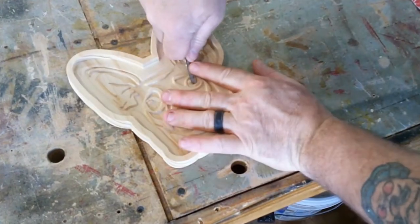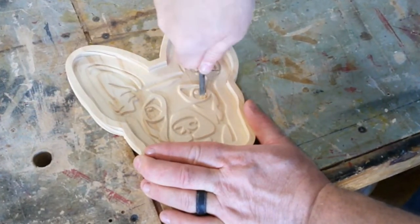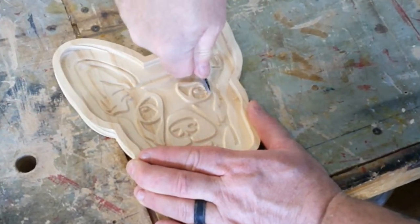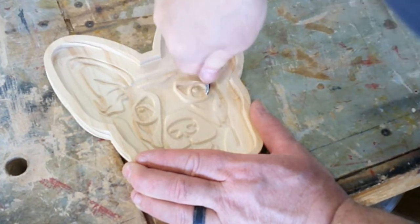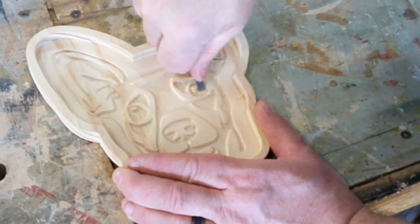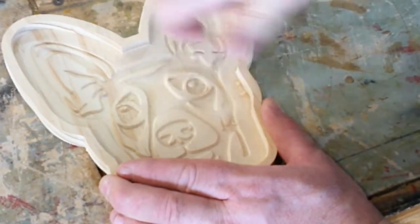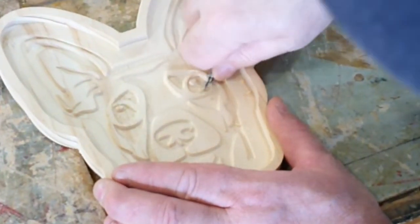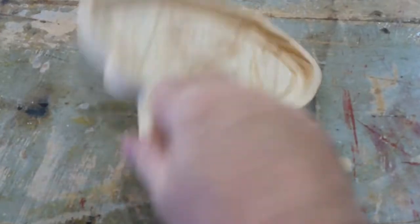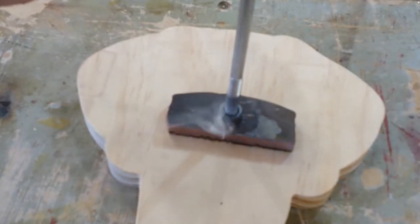In the program I didn't catch that there was an extra highlight in the eyes — I didn't care for that. So I'm taking a quarter-inch chisel and practicing my hand carving skills to remove that. It takes just a little patience, but don't ever think you can't change the carve after you've done it on a CNC machine. If you find that you're not happy with it, you can always apply hand tools to make corrections. A little sanding afterwards and none the wiser — it looks much much better.